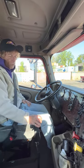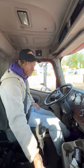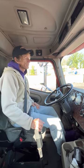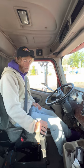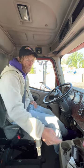Put it in the lowest forward gear. I'm going to bring my clutch up to the friction point. That tells me that my trailer brakes are working and that my trailer is properly coupled.